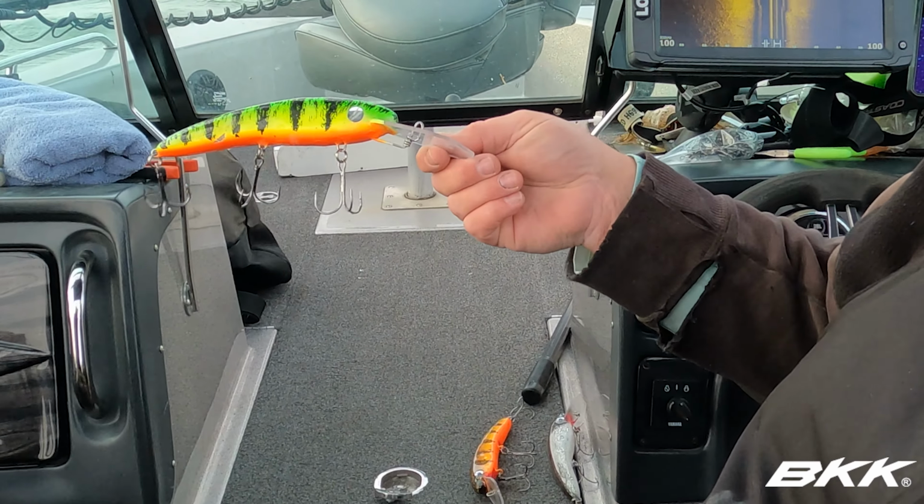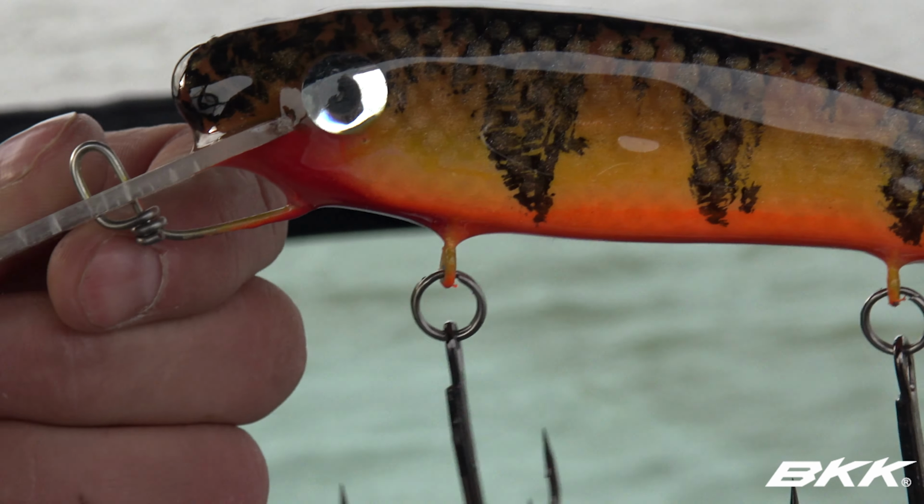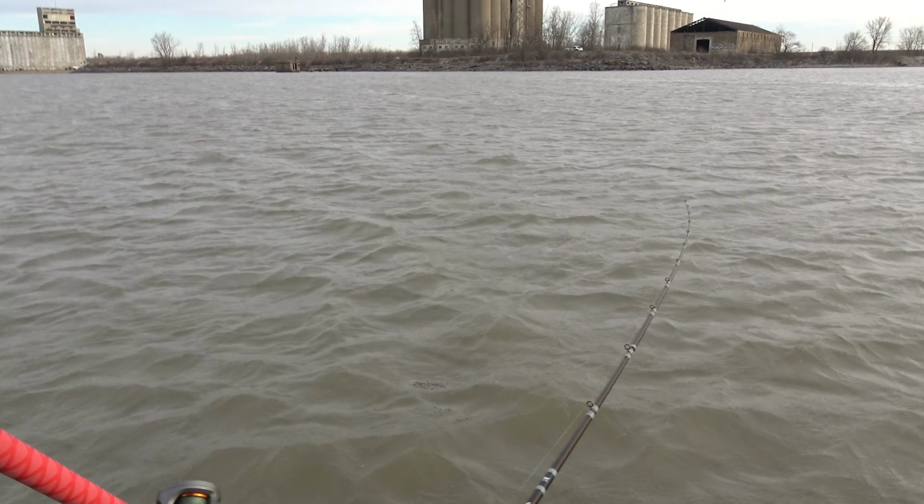I'm running all Carver baits right now. I got two deep Carvers and two mid Carvers out. The deep ones are down. I got one running about 22 feet down, one running about 18 feet down. And then I got one of the medium Carvers running 18 feet down and one of them 16 feet down. So we're gonna sit there and we're gonna cover water. We're gonna get back in there with just four rods to start because I need to be able to turn and be very maneuverable in these back bays. With that being said, if we start covering open water, we will put out two boards also, so we'll see what happens.